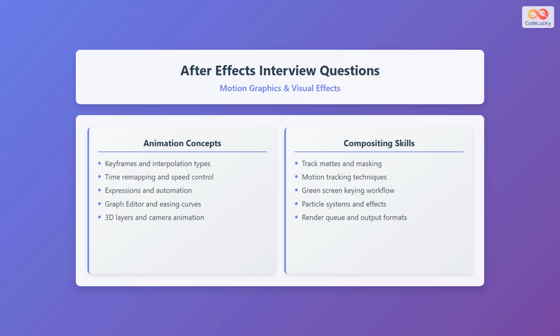Time remapping and speed control demonstrate ability to manipulate footage timing for creative effects like slow motion or time-lapse sequences. Expressions and automation show advanced technical skills in using code-like commands to create complex animations that would be time-consuming to keyframe manually. Graph editor and easing curves reveal understanding of animation principles that make motion feel natural rather than mechanical.